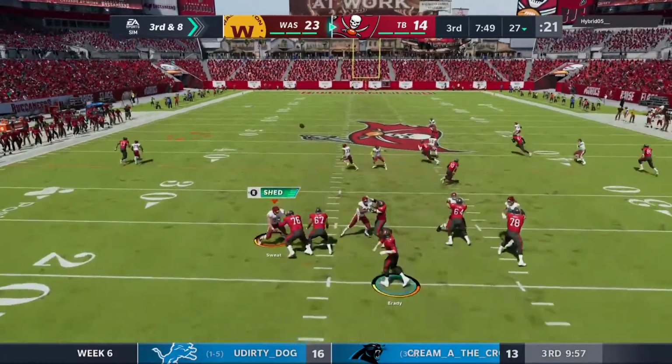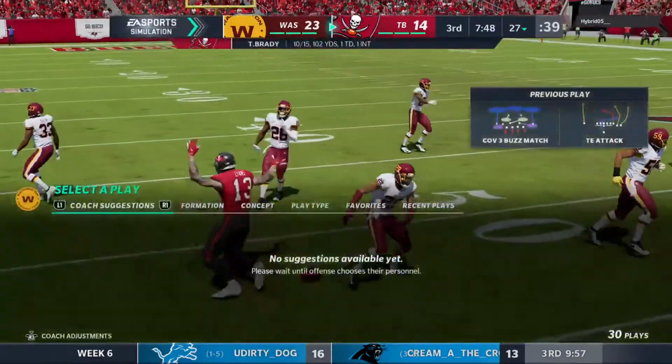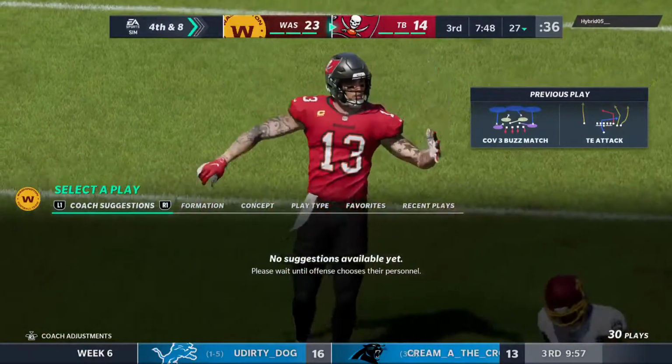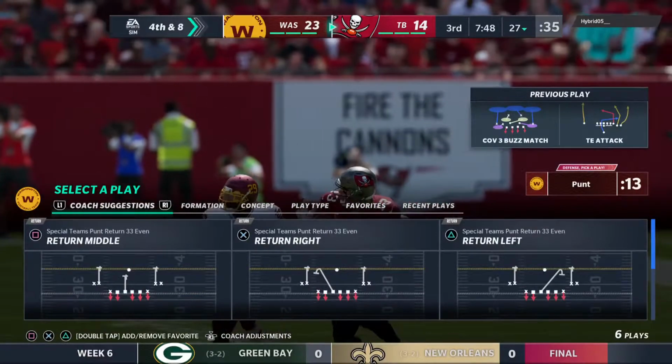Throwing now is Brady. And that is incomplete. Oh, he had a defender right there with him to force that to the ground. And 4th down now coming up. That's an excellent job right there on 3rd down.